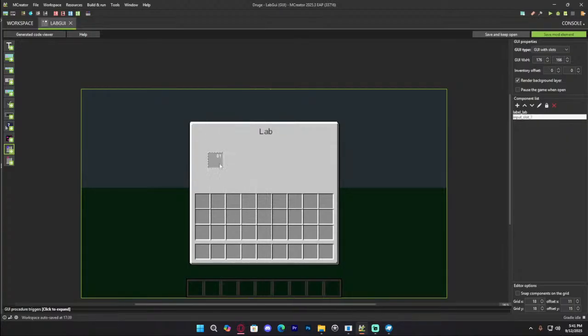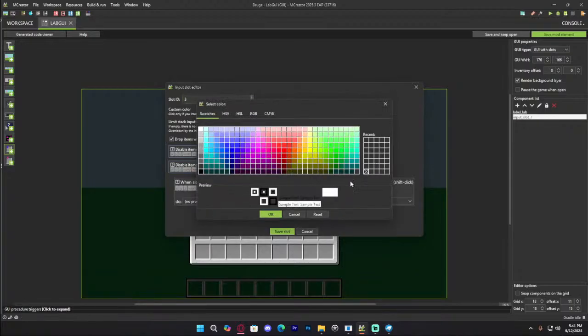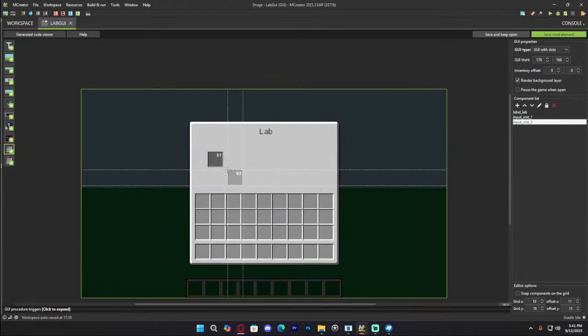So our input's gonna be on the left, like it is on a furnace. And then another input is gonna be slot 3. Have it the same color. Top items, no. I want it down here.